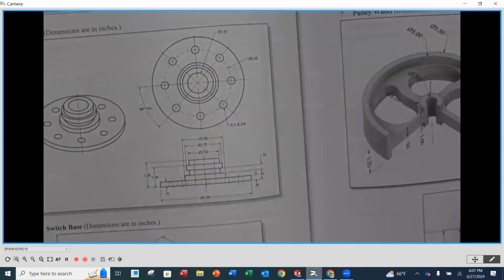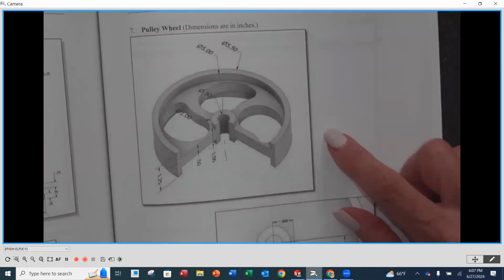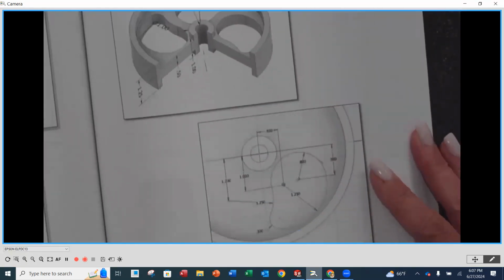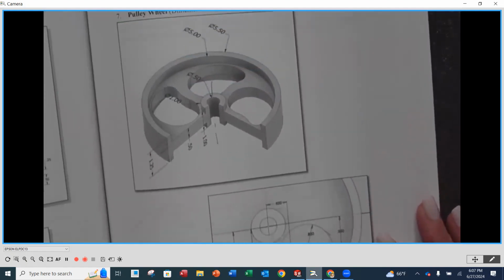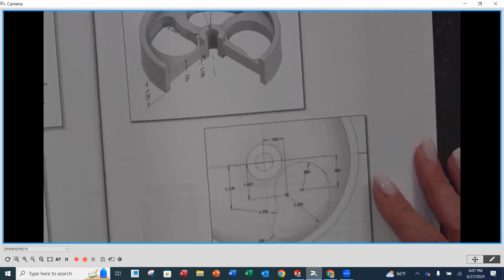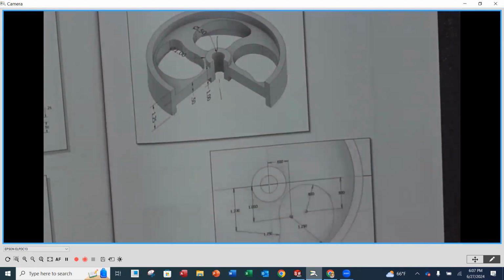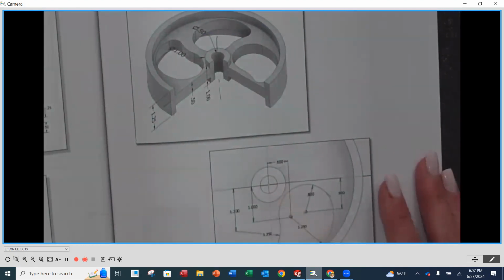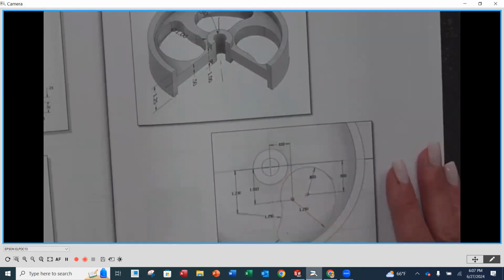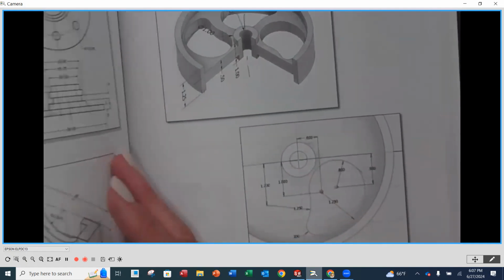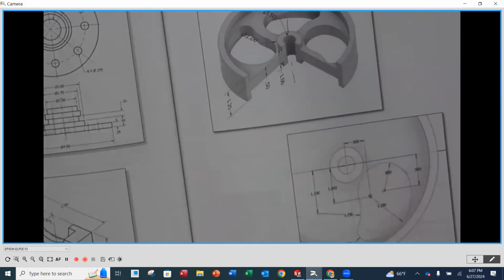We also did the demonstration for the pulley wheel. If you do need to reference those videos, those are going to be there as well. Here's the detail for the sketch of the cutout in relation to the center of the pulley wheel. Any questions on the assignment?